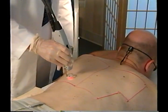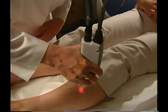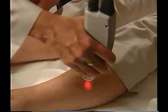In fact, they often come back for more and more areas. This is fantastic. I mean, you can put your bathing suit on and you can go. Not only can the GentleLASE deliver permanent hair reduction, its versatility includes the treatment of age spots, sunspots, leg veins, and more. I find it very useful for treating freckles on the face or elsewhere, leg veins, as well as some of the deeper vascular anomalies of the face.